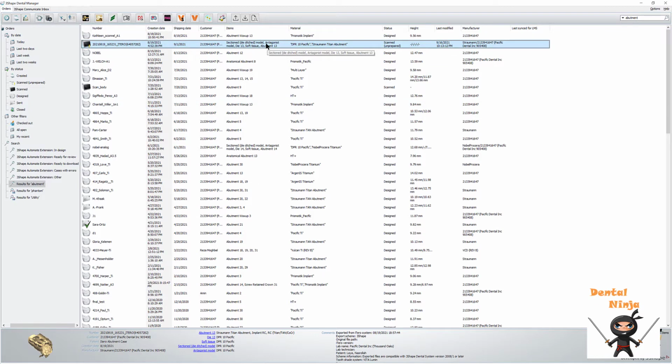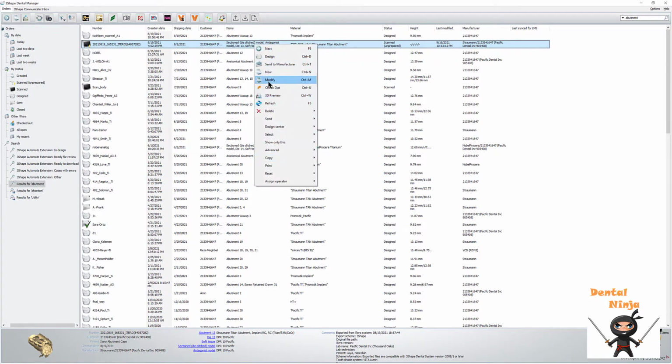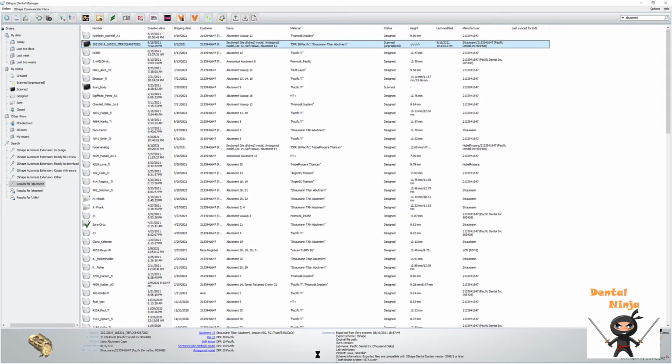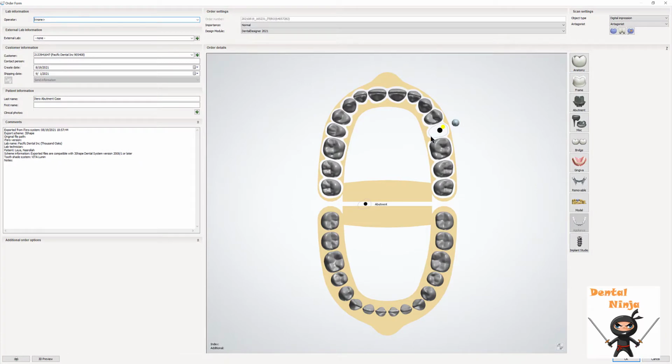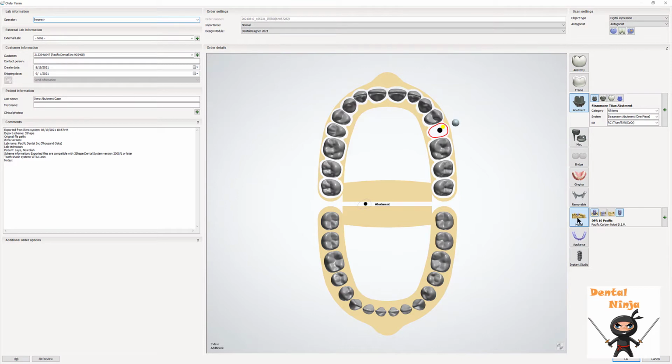iTero only does one prep scan, an opposing, and if you have the newer ones, you get a pre-op, which you can use as the tissue scan. But this is going to be for single scan cases that come across from your iTero. So we're going to go ahead and modify this, and you'll see that it comes across. It's tooth number 13. Got my implant set up, digital impression, got my DIM or my model set up over here.